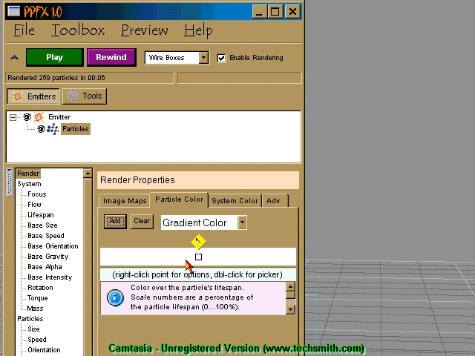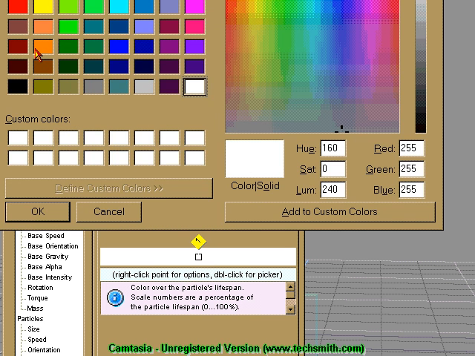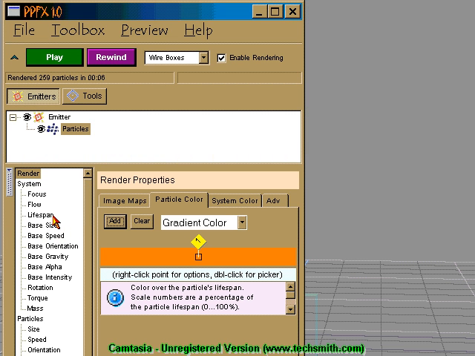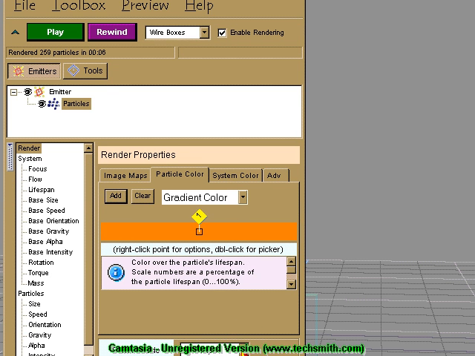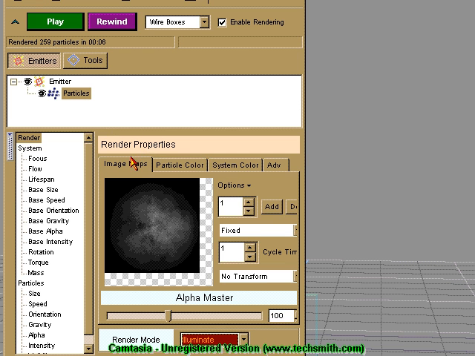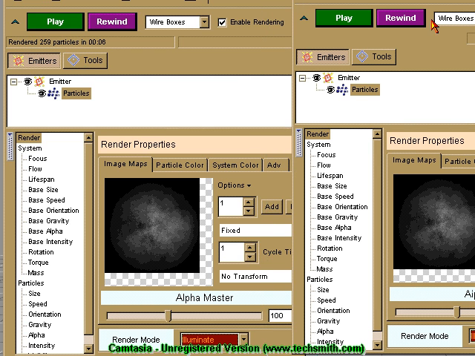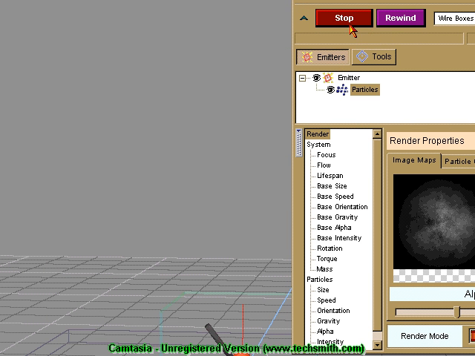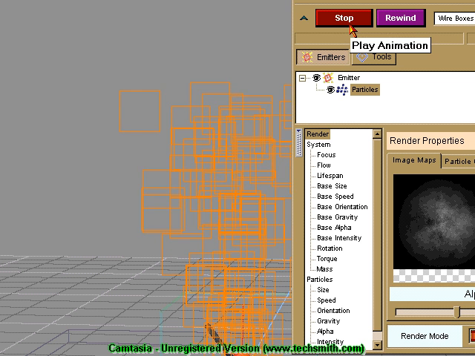Now let's go to the particle color. We'll make it orange. This particle system is for the flame part. The next one will be for the smoke. And I'm going to go down here to illuminate method because fire is self-illuminating. And next we'll scoot this over here out of the way a little bit and press play. And notice this doesn't look at all like we need it to look.